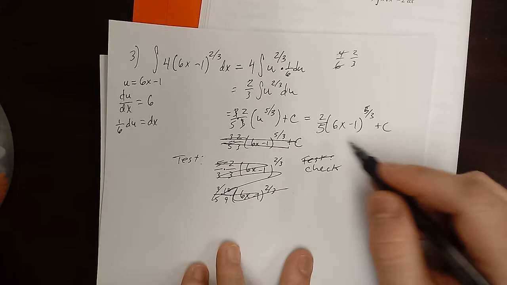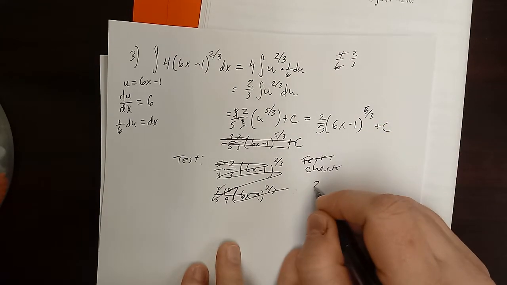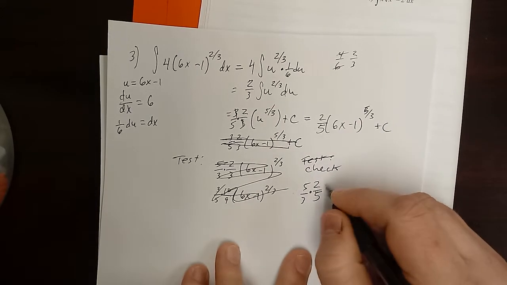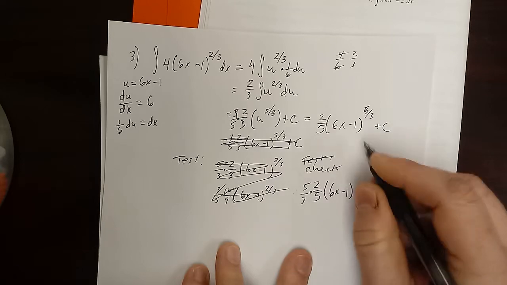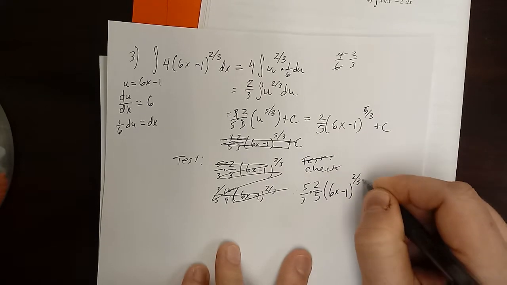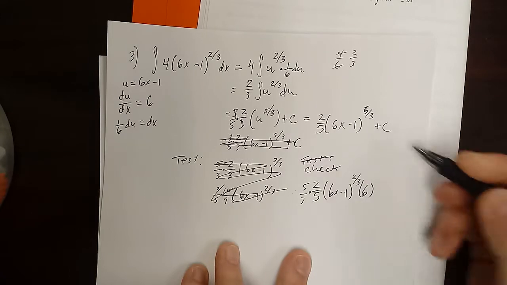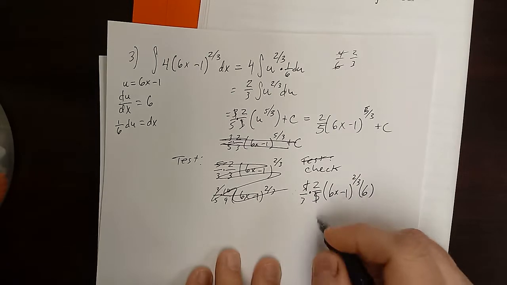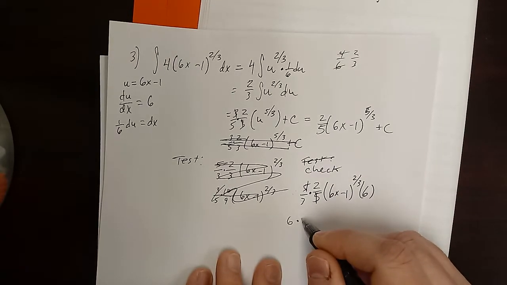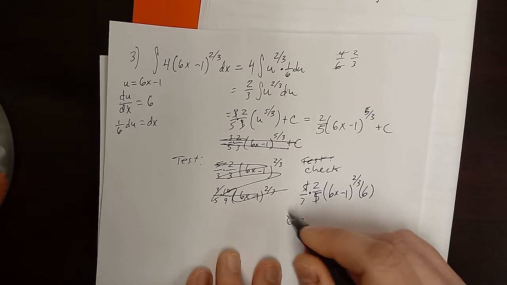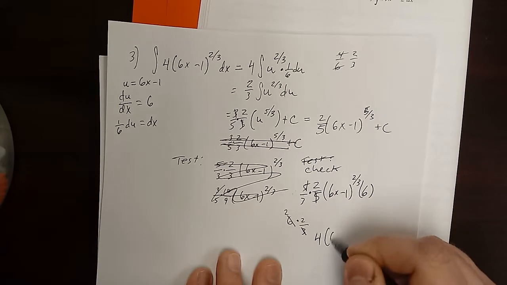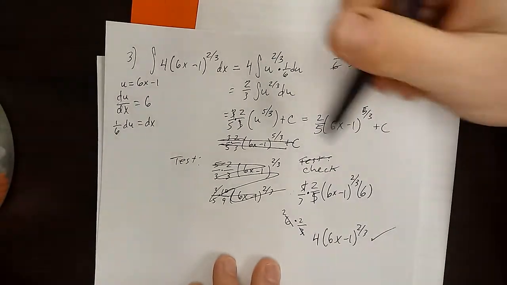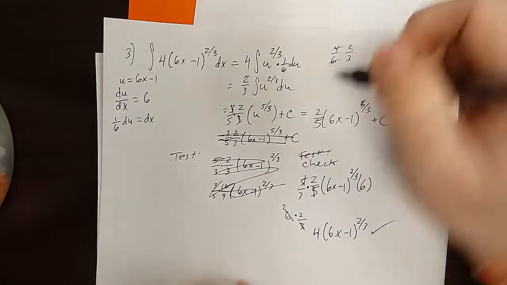So anyway, if I try the derivative of this, I got a 2/5 out front. I'll multiply by 5/3. And then we've got our 6x minus 1. Subtract 1 from that. We have 2/3 left, and we'll multiply by the derivative of the inside, which is 6. C goes away. When we simplify, 5's cancel. Now there's a 2/3 left. So 6 times 2/3, we get a 4 out front. 6x minus 1 to the 2/3. So I got what I started with. So this is the integral of that.